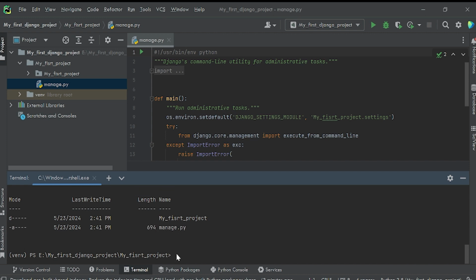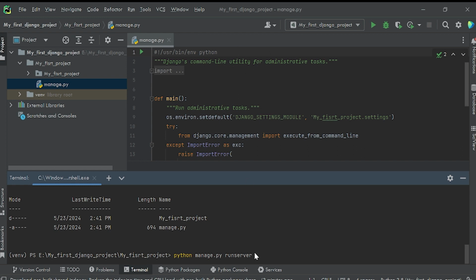Now you want to open your server, so write python manage.py runserver. Django is a web-based framework, and you need a function to open your server. This is the runserver function, included in the manage.py file.